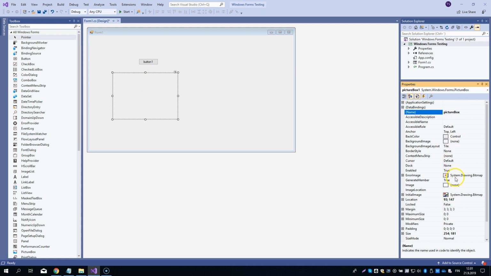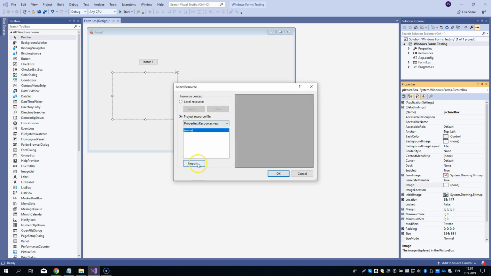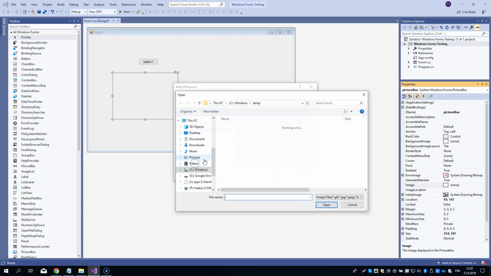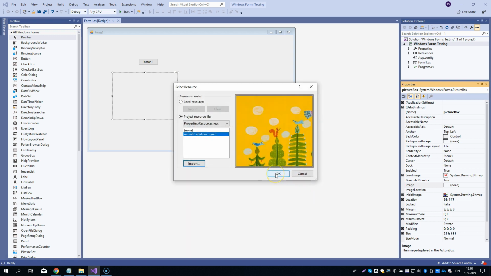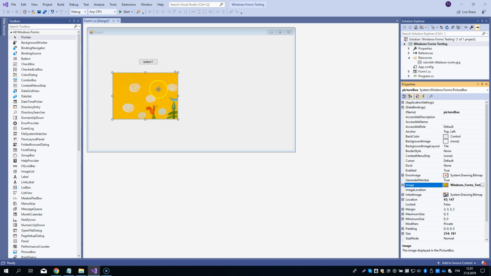So how I can pick the image, I go here and click here, and then I must import an image. I take this one and then just OK. And now it's here. And the picture is larger than the box, so I have to adjust the size.